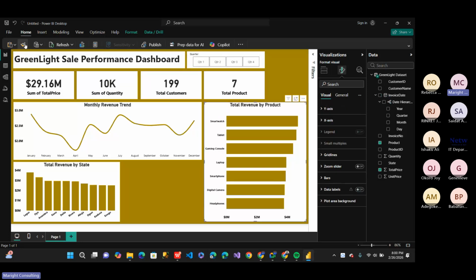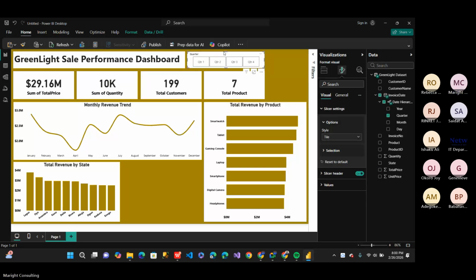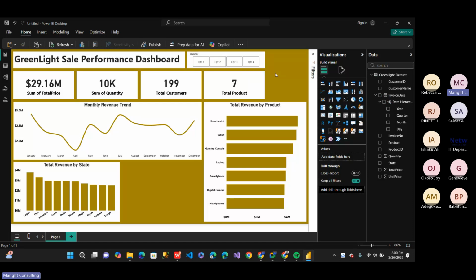So I just want to do a few editing right here. Let me see if format painter is going to work. Okay, format painter is not working, so I have to just go ahead and start doing the editing again. So you have some space right here that we need to fill up. So I still need the slicer again. So I'll click on the slicer right here again. Exactly, I want it to fill up this space. But this time around, I'm going to make it like a drop-down list.